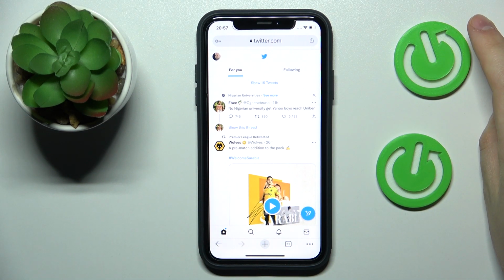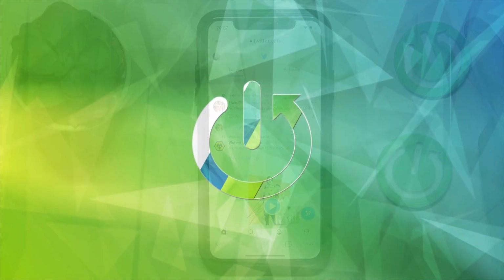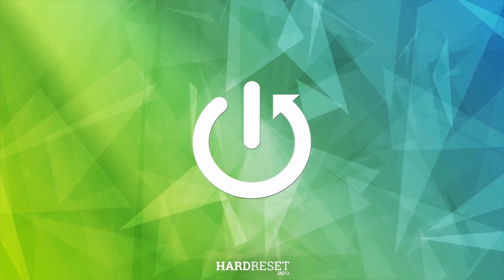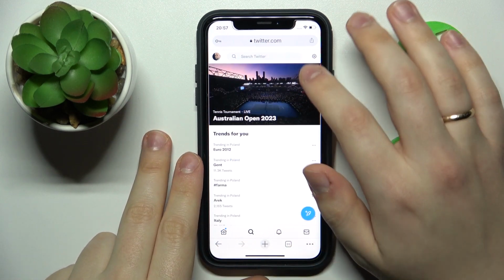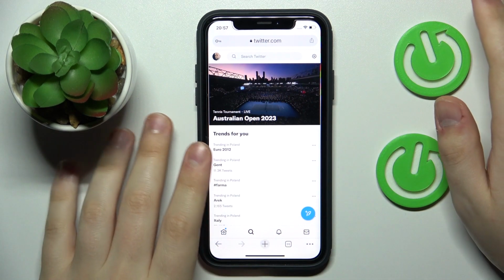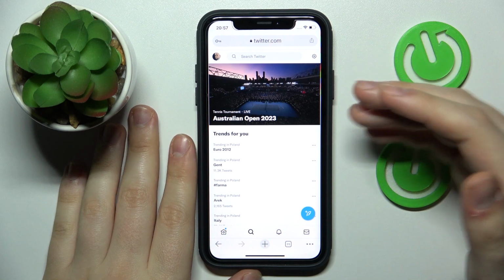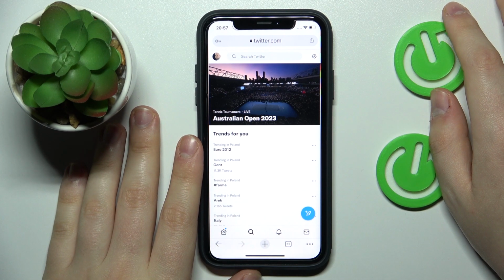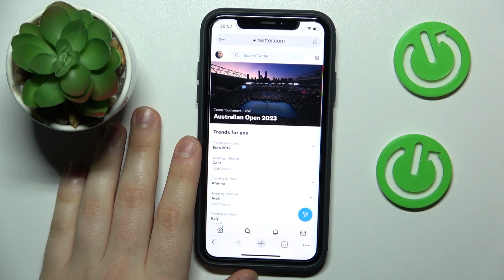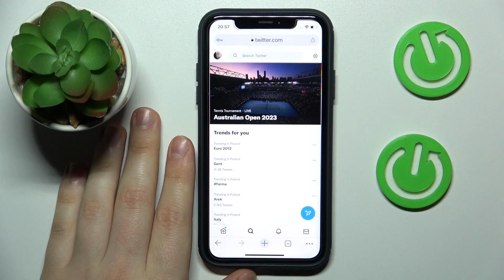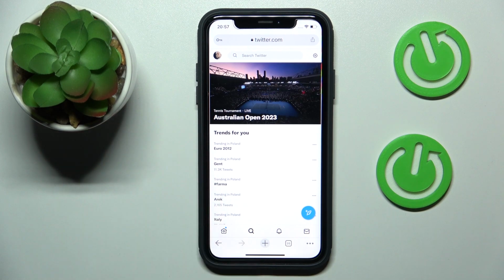today I would like to demonstrate that you can follow a hashtag on Twitter. So to begin with, go into the search tab at the bottom, and first of all it's also worth mentioning that in order to do that you will have to use the web version of Twitter at twitter.com. Unfortunately you cannot execute it in the Twitter mobile app.